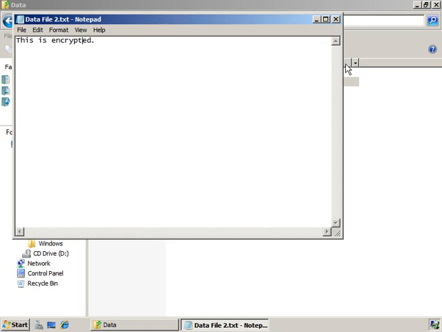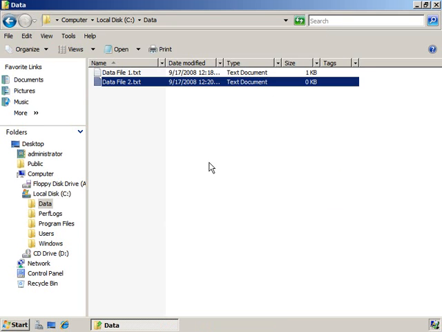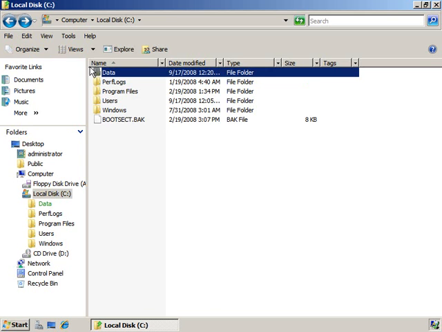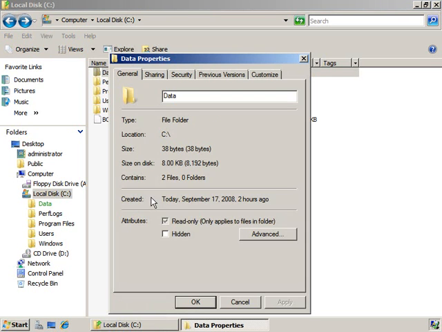Help if I could spell, right? Okay, let's close that, save it. This file has now been encrypted using EFS. There's a file encryption key that was used to encrypt the data, and then the public key of the user who's currently logged in, which is administrator, has been used to encrypt that file encryption key. Alright, now I'm the only user that can get to this data, and I need to prove this by logging in as another user. But to take this a step further, let's go back into the NTFS permissions.